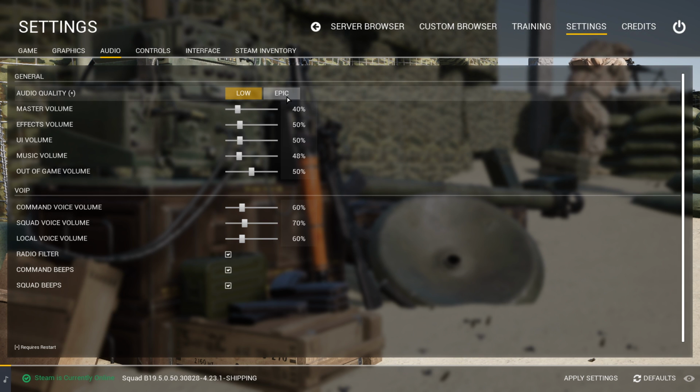The audio quality itself, on epic here, I notice you have much better directional audio. If you have it on low, once again, it does require the restart. It's very hard to tell where people are talking, where shots are coming from, but ultimately, if you are crashing and you're having problems like that, then it's worth a shot doing the low audio and seeing if that fixes any of your problems.